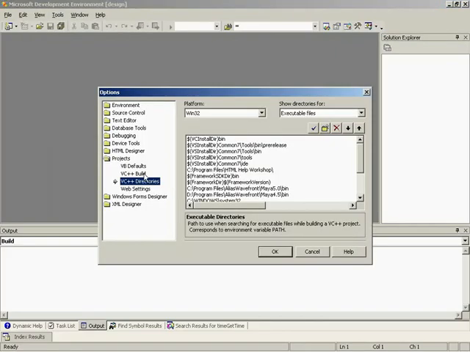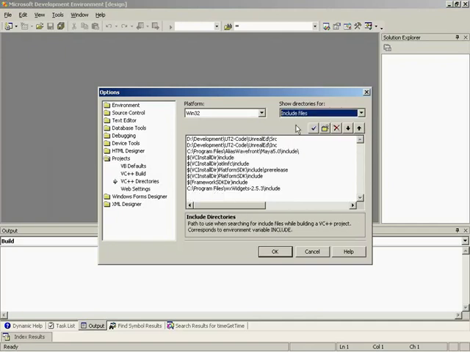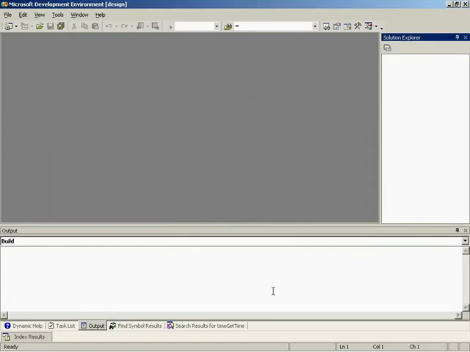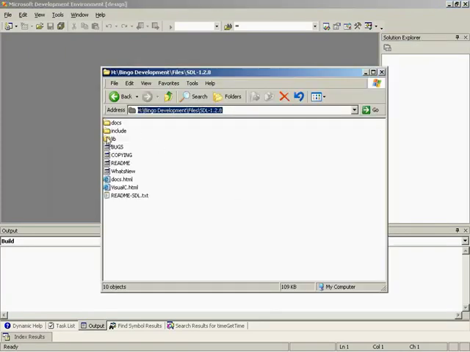If you watched the wxWidgets video, we did the same thing there for wxWidgets. Go to Include Files. You notice we have wxWidgets here. We're just going to paste in SDL and add in Include. Then go over to our libraries and do the same thing. Copy this over and add a lib. And bam, we're done.